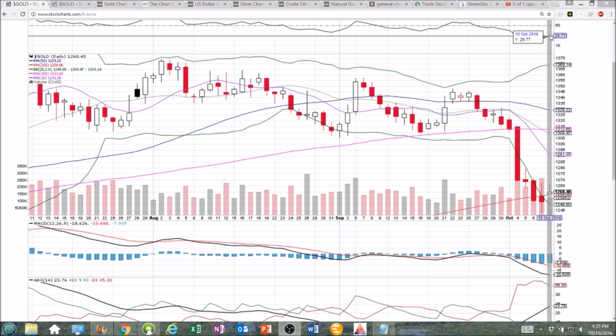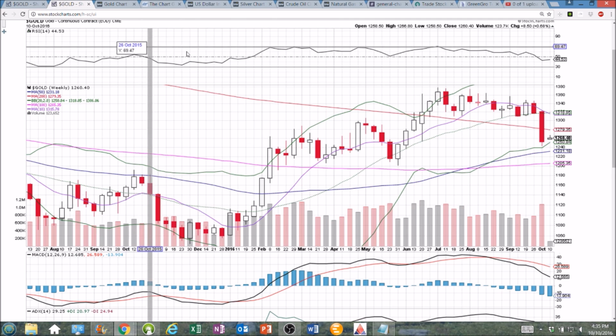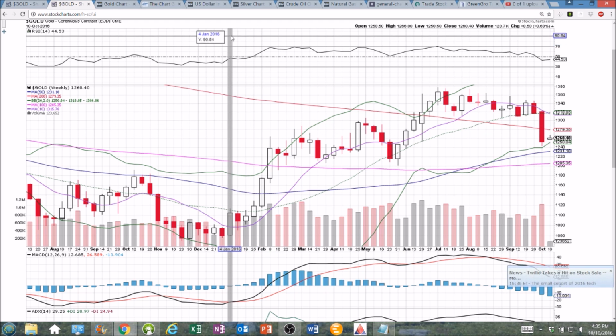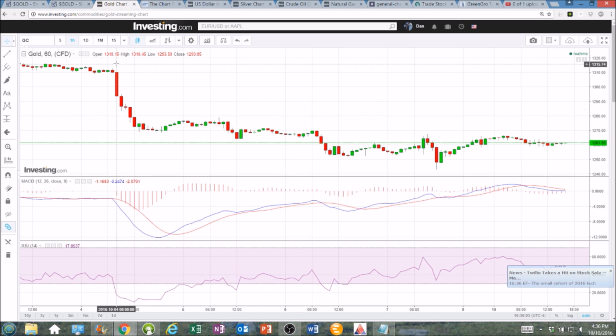The RSI is beginning to come off of oversold as we see a much higher low compared to Friday, and the weekly time frame is trying to form a bullish reversal candlestick. Very key resistance test at 1279.35 is looming. That 200 week is a very key level that we need to keep an eye on. So let's now break down the hourly chart, as that is what is most important in my opinion, because we are very clearly still seeing lower highs and lower lows.